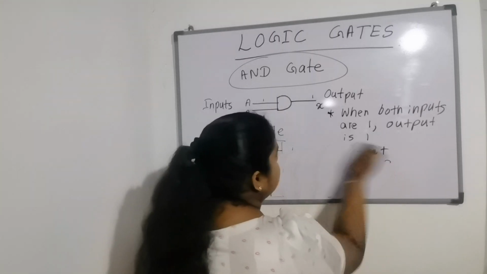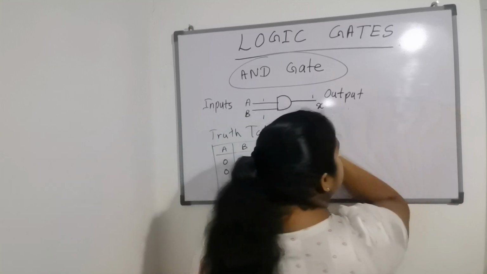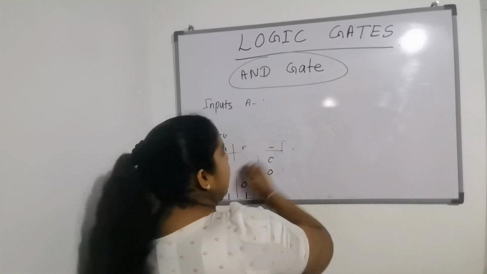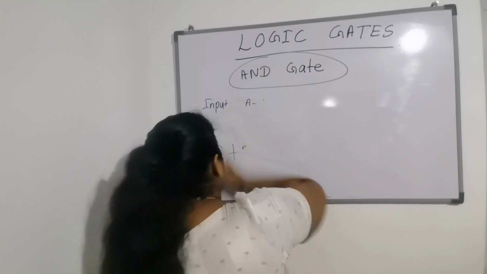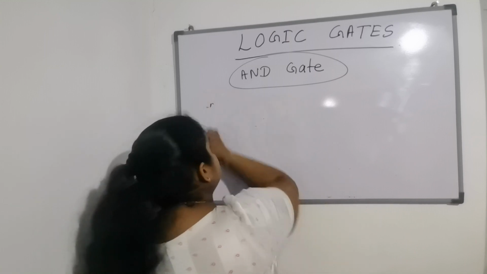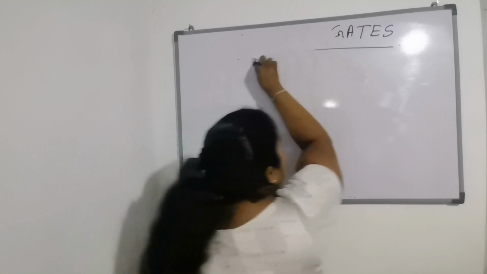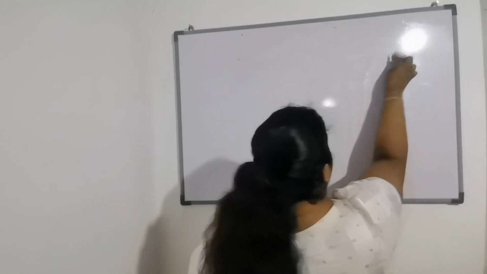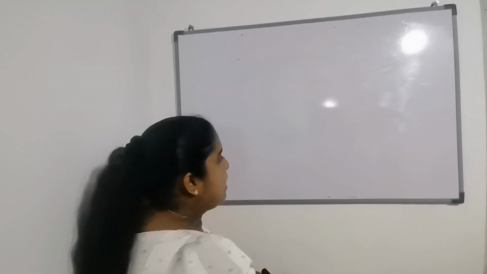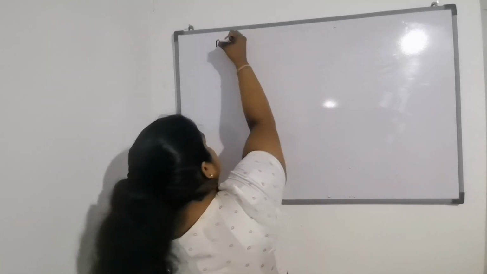There are actually three main basic logic gates: the NOT gate, the AND gate and the OR gate. Other logic gates are combinational logic gates. Those are actually arranged by using other logic gates. Now let's see the NAND gate.